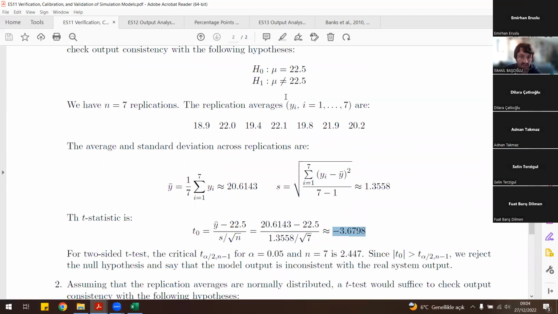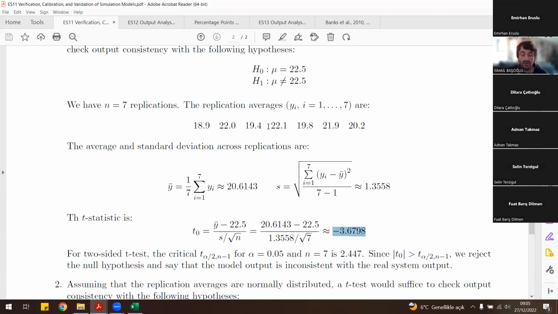Okay, so this statistical test shows us that there is a certain bias caused by the assumptions that we have made in the simulation model. Then some of these assumptions may be relaxed, or there may be some other facts in the original system which is related to our problem, but we have not introduced in our model yet. Maybe these kind of facts should also be introduced in our model to make this result consistent.